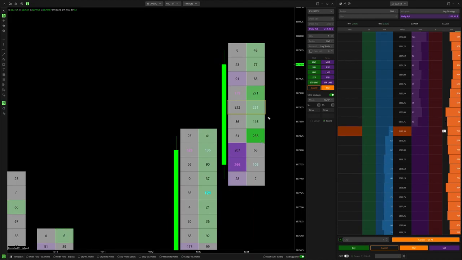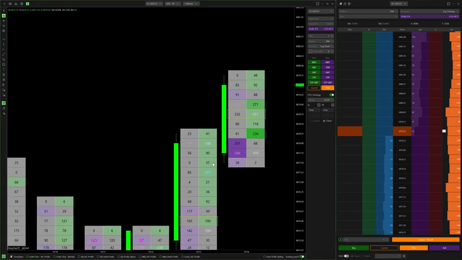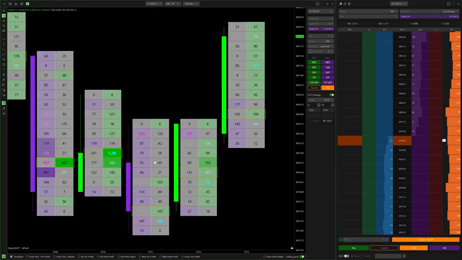Because if you see, for example, just like we saw slightly before, this happening in the book, we saw a big 900 contracts order. Well, that's where it is. We don't see it before, right?